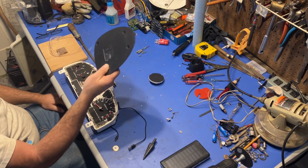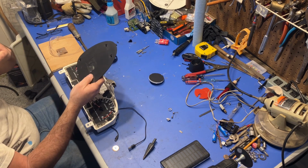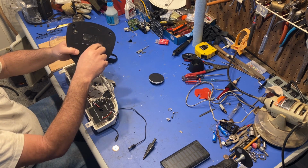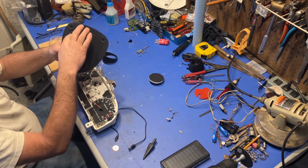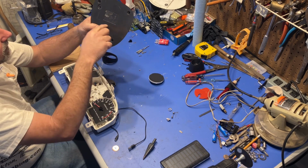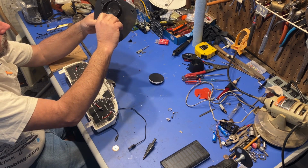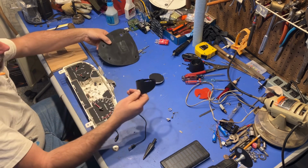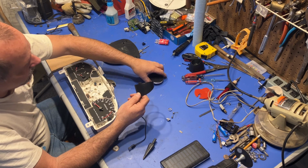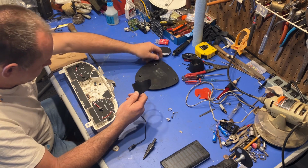ABS plastic is what they put in vehicles. This is the exact right kind of plastic to use in a vehicle that's going to get hot in the summer, cold in the winter. I've already made some rough scratches, scribed around the pieces where I want to cut it. And so that's what I need to do, is cut this out, cut a hole out in the center for this to fit in fairly snug, mount this into there. So it's just a little bit of fabrication and stuff. So I'm gonna get to it.